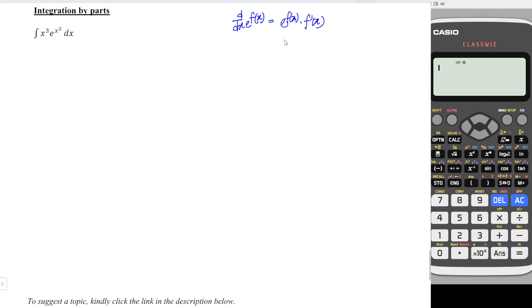By using this standard form, when we come to integration, it's easier. However, as we can see here, this exponent is to the power of x squared, which means that when we differentiate x squared, we should obtain 2x. What we can do here is rewrite the function by using the law of indices and split this x cubed. We can write as x squared times x, so x to the power of 2 times x to the power of 1, then we obtain x to the power of 3 times e to the x squared.